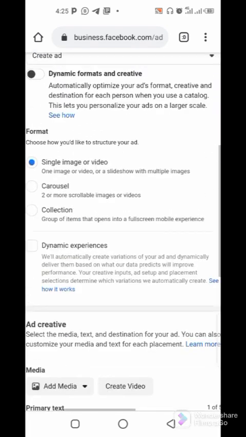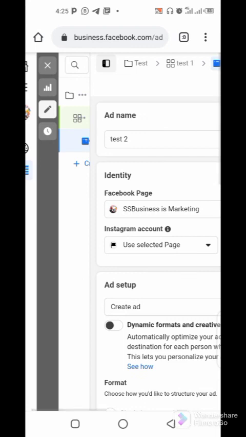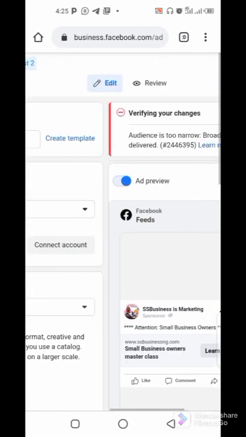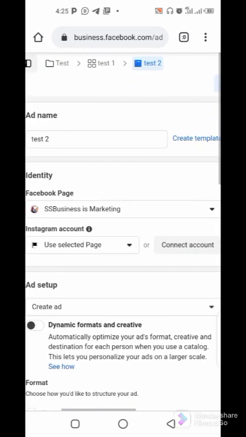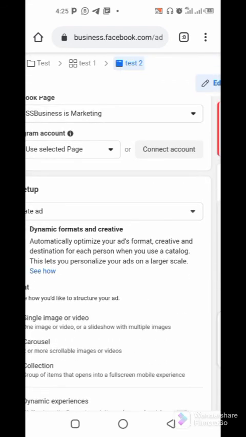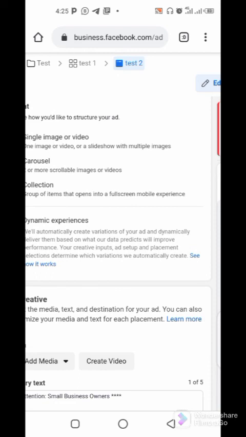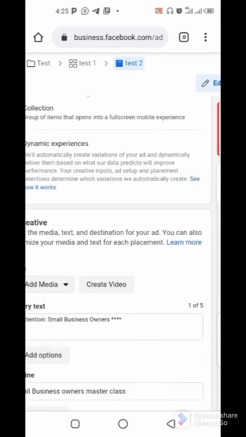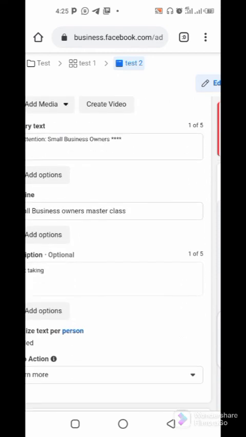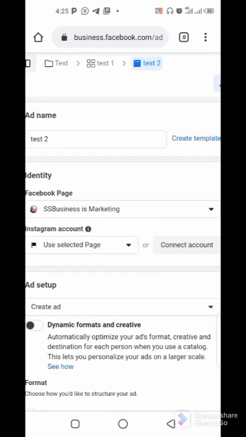Normally once you're done setting up your ad here, you don't come here again to check whether the ad is converting or not. What I do with the Facebook app is use it to check whether the ad is converting or not. I can turn it off from the app, I can turn it on, but whenever I want to run my ad, I use this method to set up my ad.